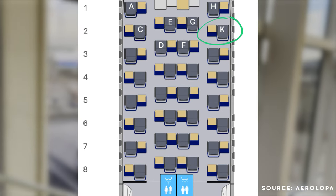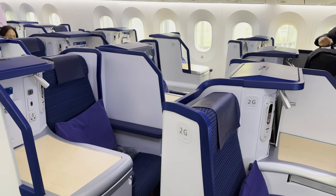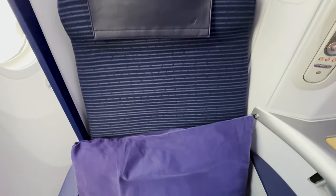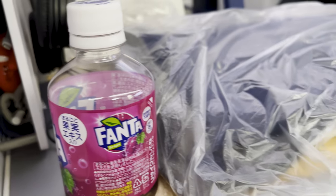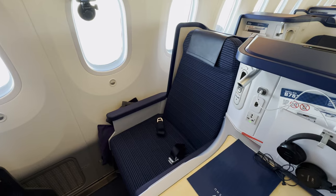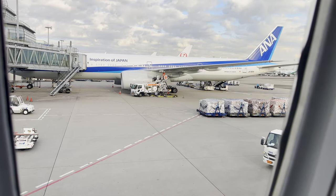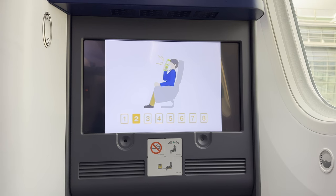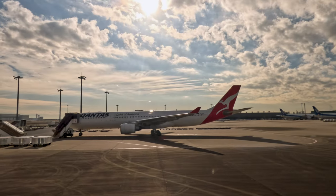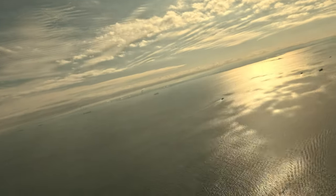We find the cabin bright and sparkling clean. While the seats are not as private as some other competitors, at least they are in that all-important one-to-one configuration, meaning every seat has direct aisle access. After setting down the Purple Fanta, we see that there's a blanket waiting for us, as well as a pair of nice slippers which I then equip. While this isn't the newest or flashiest product in the world, there's just something I like about it — it just felt so well maintained. After waiting quite a bit for the cargo to be loaded, the safety video is played and it's time for pushback. After what seems like the longest taxi I've ever experienced, we finally take off into the Tokyo sky bound for Hong Kong, where we catch some awesome views.